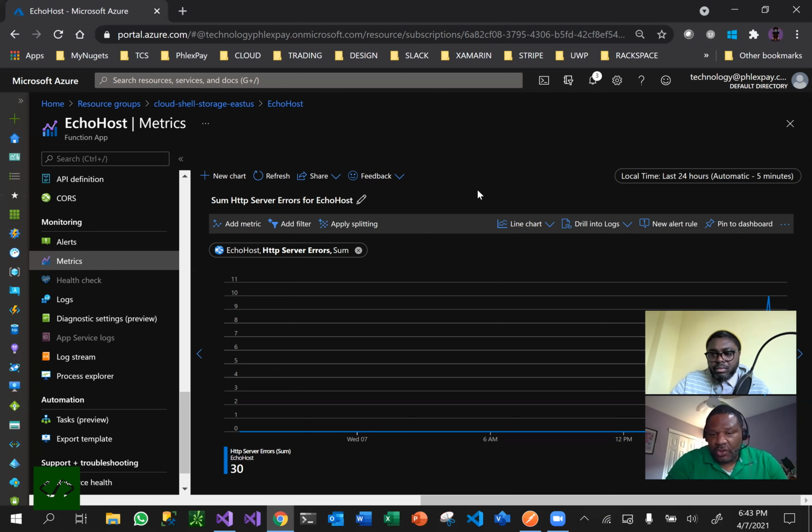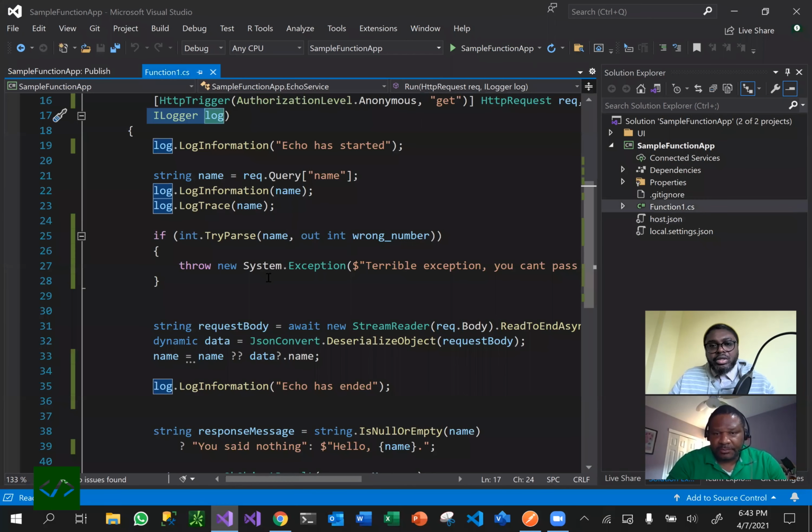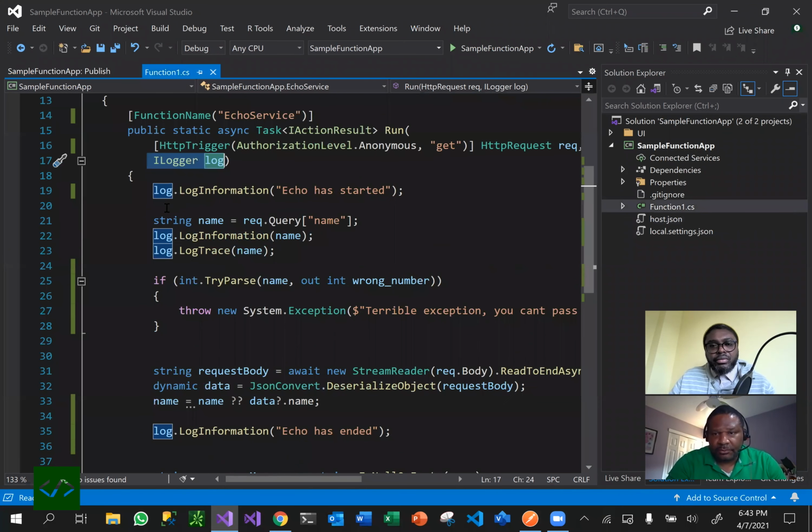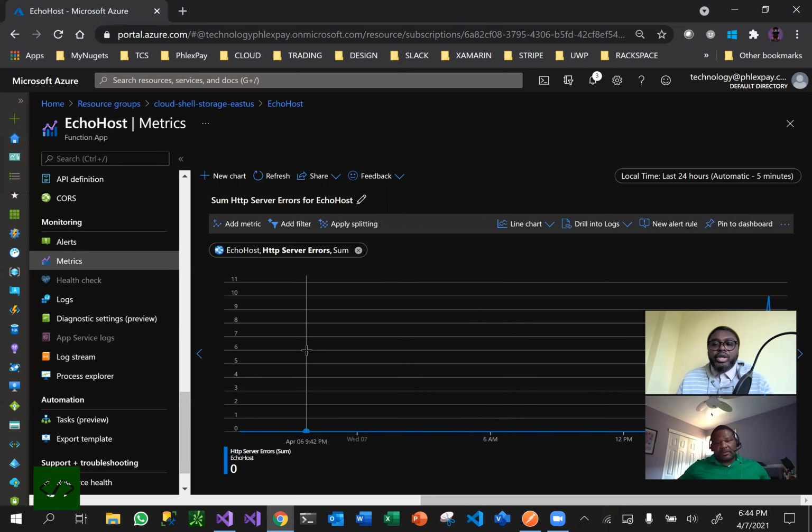So in this case, I think in your code, you had a specific log. If you go back to your code base in Azure, we can just pick something and use that as our baseline. So in my code, I am logging the name here, right? Right. So theoretically, and that's what I was getting to, you could pass basically in. What can we do? I know we can't do it with the metrics, but what capabilities exist? Can we walk through how we would create that scenario where if a name starts with B, it sends an alert out?